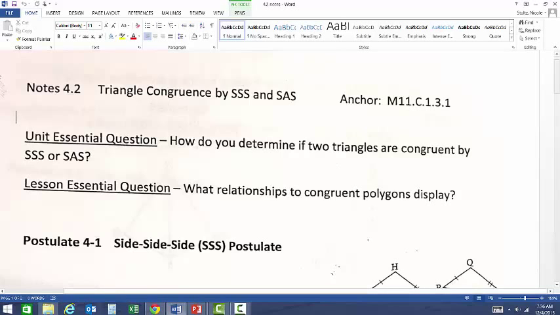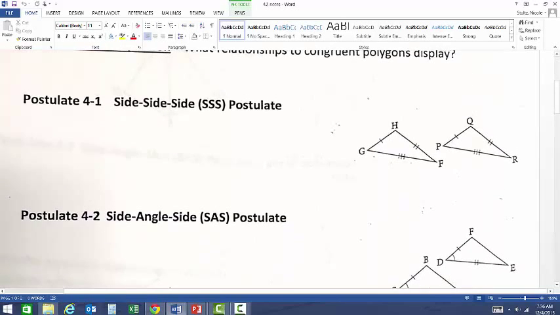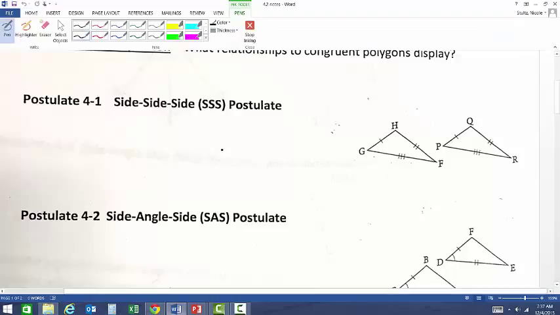But basically, what we had learned before is in order for you to know that 2 triangles are the exact same size, I needed to draw 3 pairs of tick marks, and I needed to draw 3 sets of angle markings. So I would need to draw this picture for you. That means that every side and every angle has a congruent match. So the triangles are exact replicas of each other.